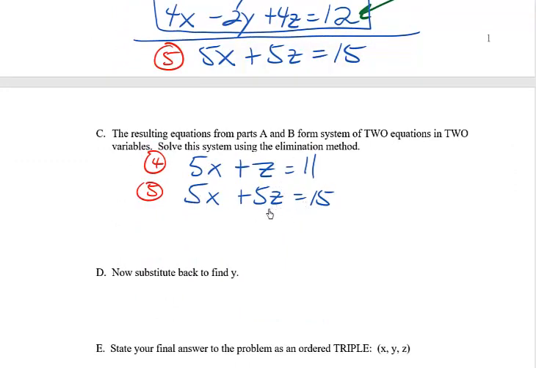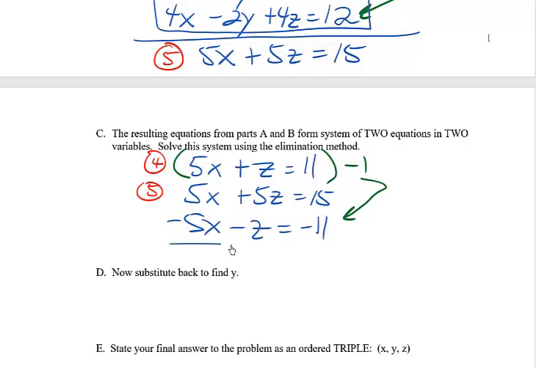Two equations, two variables. Once again, my next step is to rid myself now of one of these two letters using the method of elimination. I'm clearly not ready yet to add the equations together because neither variable would drop out. I can get rid of whoever I want. I guess the one that looks easier to me is the x's, because all I would have to do is take one of these equations and multiply through by -1. That would make this a negative 5x, and so then I can see it'll cancel out with the other positive 5x that's already there. So we'll do that quickly. Change all the signs in the top equation.